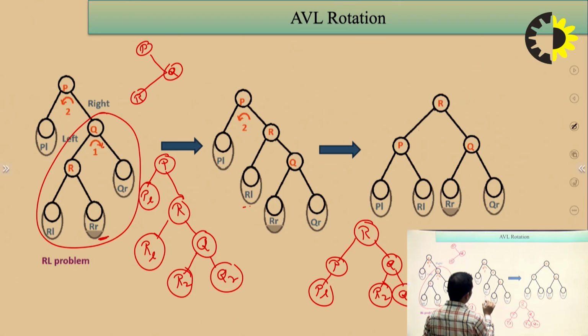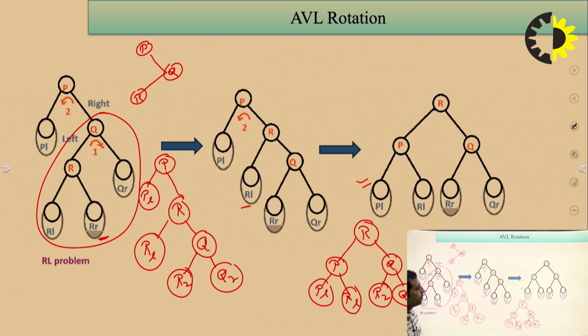Now, for this, it is greater than P and less than R, greater than P. So, this RL will attach here. Now, we will get this particular scenario same as before. So, in this manner we will rotate our unbalanced tree and find the balanced one. We can see this by an example also.